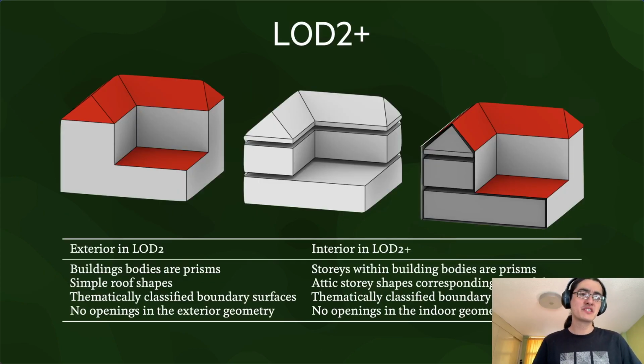So the first part was this definition of a basic interior level of detail. On the left you can see the LOD2 in CityGML or CityJSON. So this is a sort of simple exterior of the building, but with a correct roof shape and so on. And Ruland actually defined what was called an LOD2 plus, so a similarly simple representation of the interior geometry of each story. These two can be combined together, as you see on the right. The idea is to make them fit with each other.